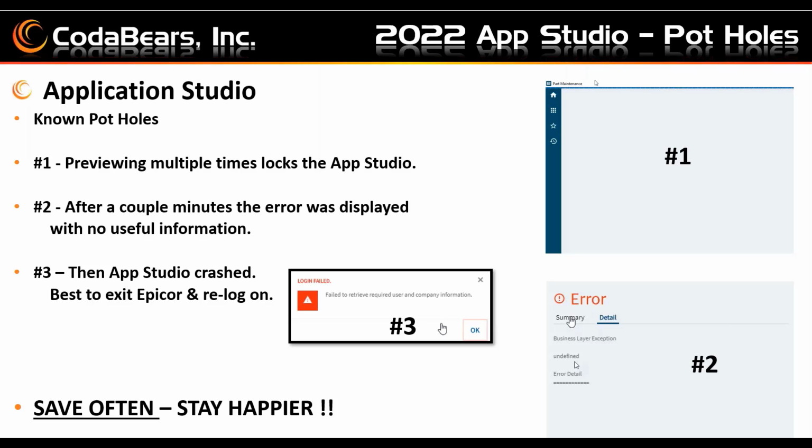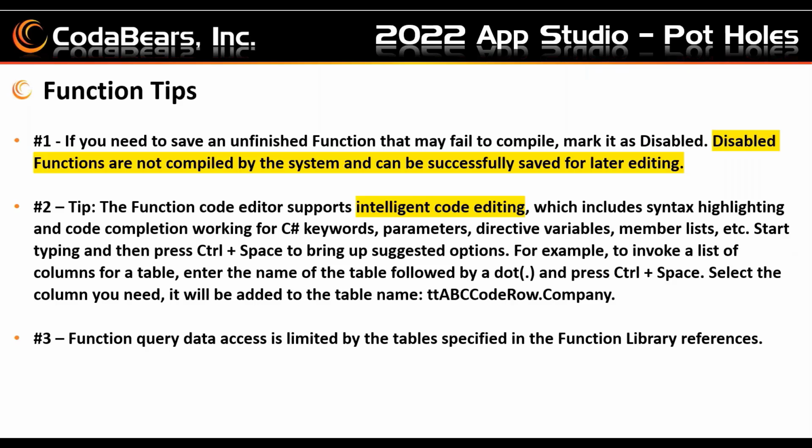Next one is our last section for today, and then we'll get into any questions people have. If you need to save an unfinished function, these are going to be tips for building functions, which are functions that you call from Application Studio layer. You can use these in other areas, but functions is generally where you're going to take your C# customization code, put them into a function, then call them from the UI to have that code fire off. Nice thing, functions can be reused. So I can create a function that recalculates the order, kind of like Jose was doing with his BPM. He was saying, I'm going to probably move this into a function, because then that same code that does the calculation for a sales order could do the calculation for a purchase order and follow the same logic, just change over.